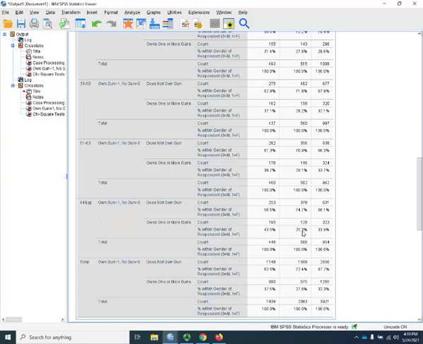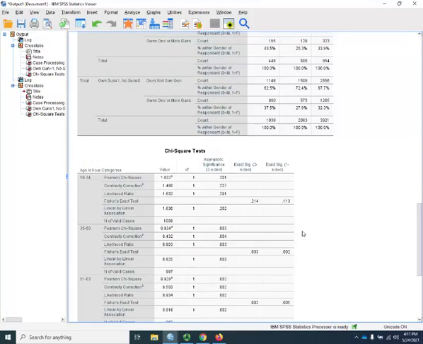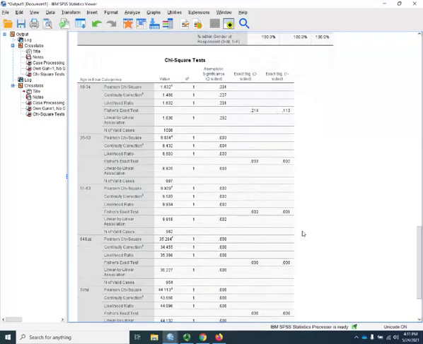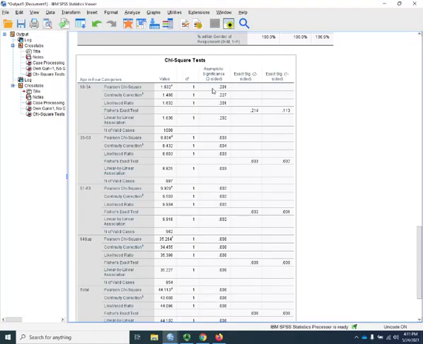So with those differences in mind, let's scroll down to the chi-square test. And we see that for the first crosstab, for the youngest age category, we do not achieve statistical significance. We cannot claim that in the population of this age group, men and women differ. For the next two, we would conclude that P is less than 0.01.